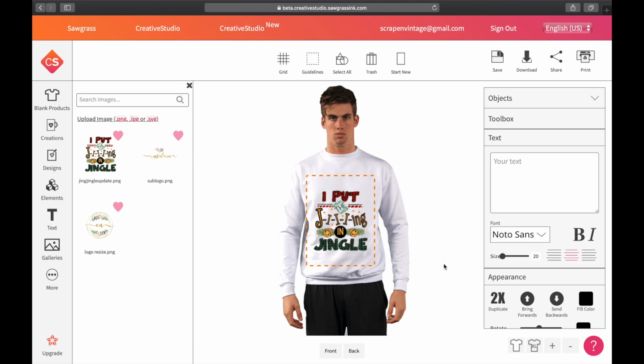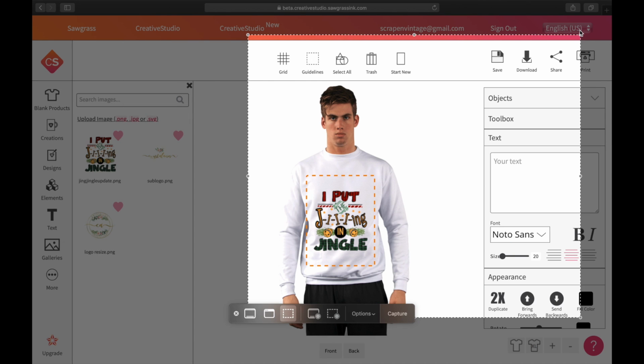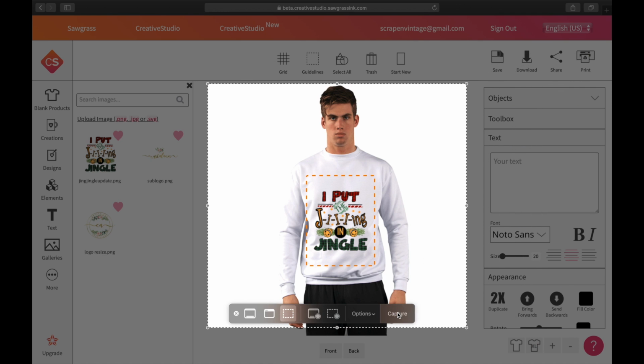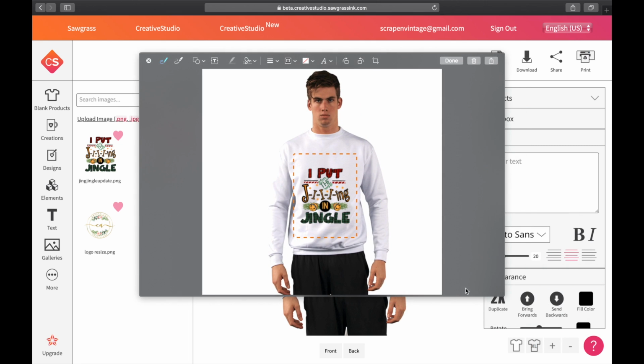And then if I wanted to put something on the back as well, I could do that. So there it is. It's how you guys are going to bring in an image, whether you brought it from Etsy, you've designed it yourself, etc. And then once again, we would be able to share that with whoever, maybe it's in private or whatever it is, to have that final design. We could save this. I could screenshot by hitting Shift Command 5 on my computer. I would bring it into where it was just my design. This is with a Mac, by the way. I could simply go over this and capture this. So I'm going to go ahead and hit capture. There it is. I could click this and there's my image.